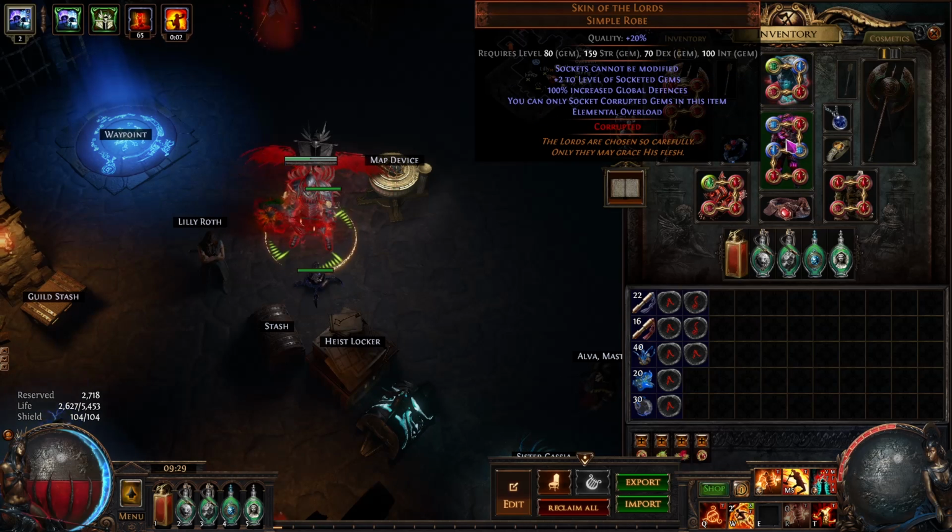We are using a Skin of the Lords, and we are doing Elemental Overload on this build. It wasn't really realistic to go crit as a Chieftain compared to like a Slayer with Atziri's Disfavor, so I decided to go Elemental Overload using this Skin of the Lords. And obviously that gives a +2 level of Socketed Gems as well, which lets us cheap out and only use a level 3 Enlighten to save a bunch of money to be able to fit all of our auras in.